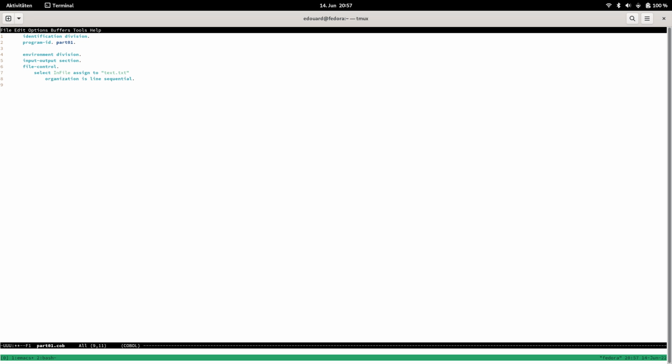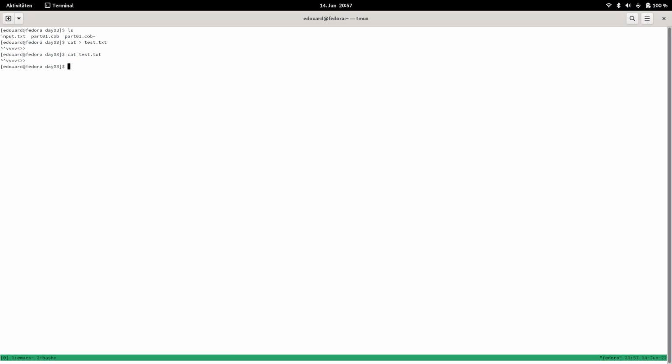As you can see, if you look at the file, got one line here, and in the input text, where's the input text got to? It has 0 lines, input.text. Interesting.